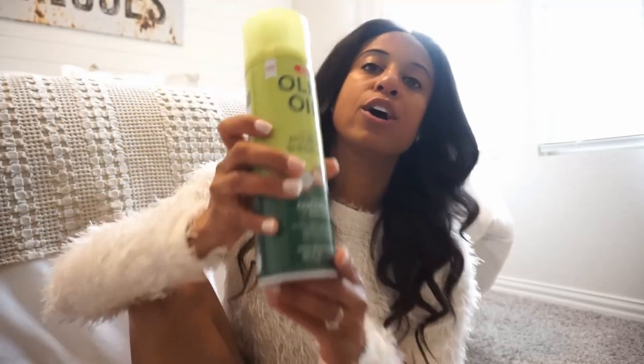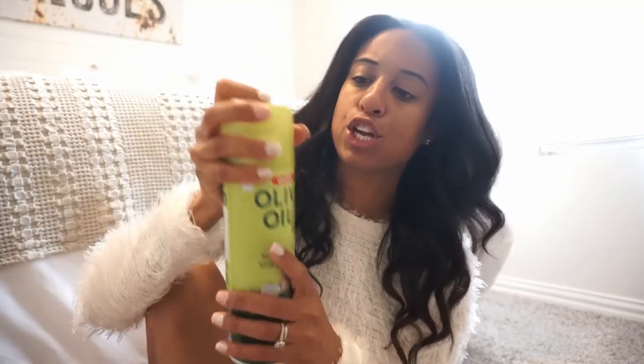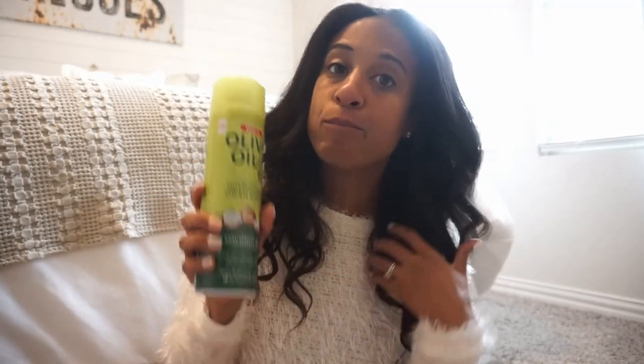Winter is dry and we can all agree on that. There are a few things I like to add into my beauty routine — or that I use all year long — that just keep the moisture going. One is this olive oil spray. I always grab this off Amazon; it comes in a huge bottle as a spray, it smells really good, and it adds that little bit of moisture between washes back into your hair, giving it a nice glow, nice shine, and making it feel soft and luscious. I've been using it for years and I always gravitate to it more in the winter when everything is dry.